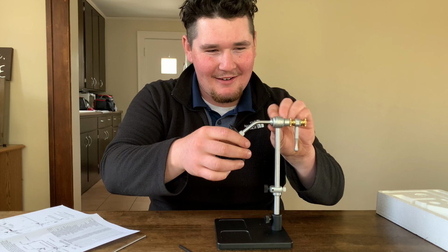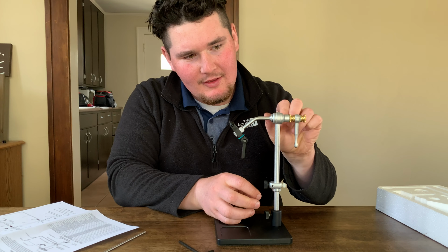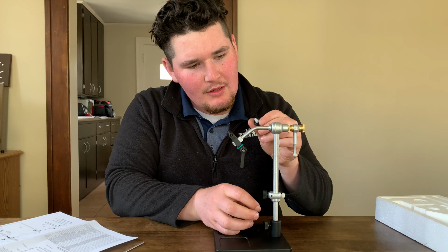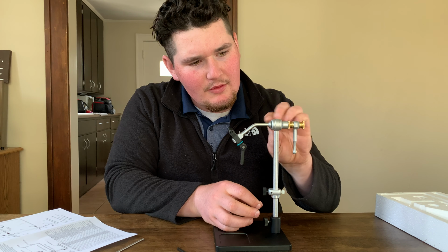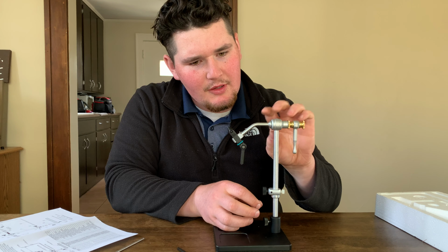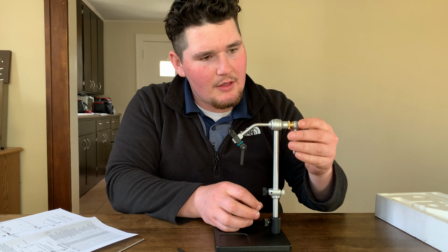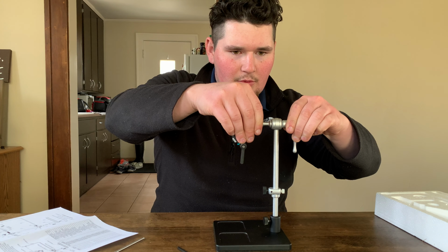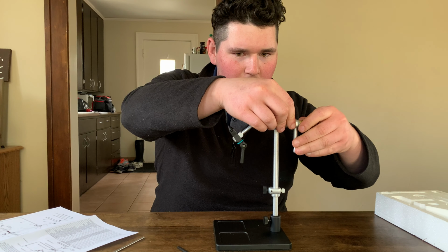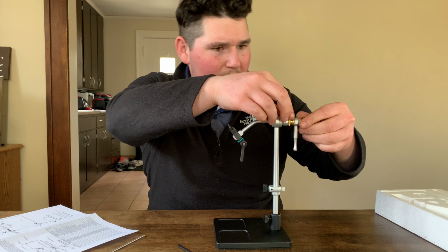Okay, all right, so now what I just put in there, I'm gonna show you guys. This is a nylon screw. This is kind of just to keep it right there. You shouldn't really have to mess around with it too much. Okay, so now I'm gonna tighten these to where they're equal, lined up with the shaft.